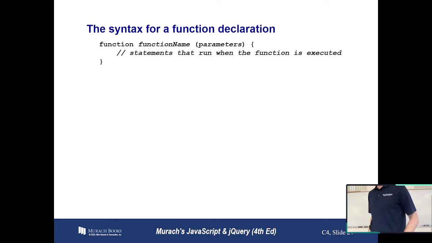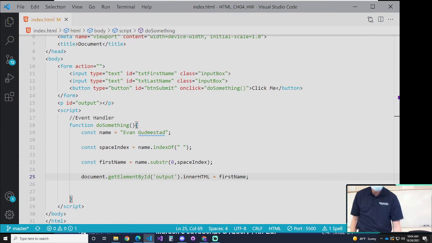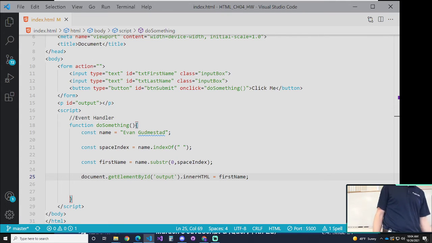Part of the challenge of learning JavaScript, I'm just standing up to stretch, is how many different ways we have to learn to do the same thing. Unfortunately, I don't know a solution to that. We know how to make a function, and we know how to call that function. We've got function doSomething, and onclick you call doSomething. That's what this book calls a function declaration. That's the easiest way that I know to create a function and call the function.